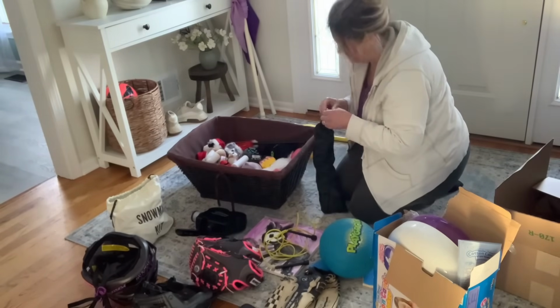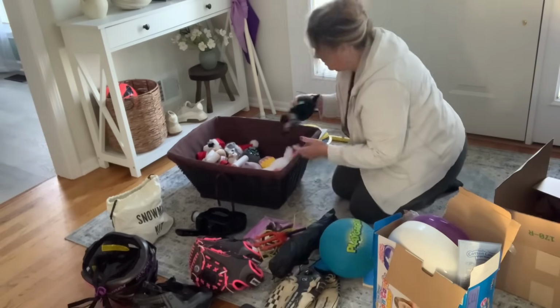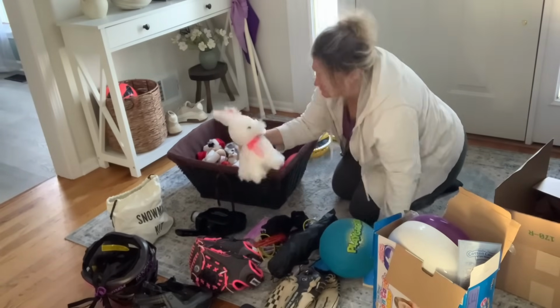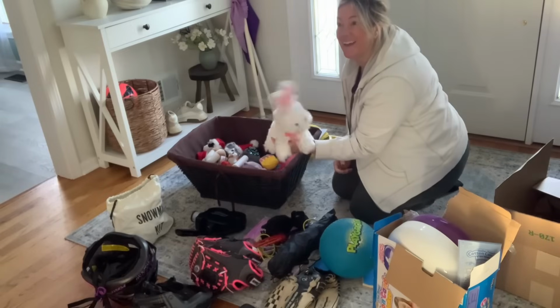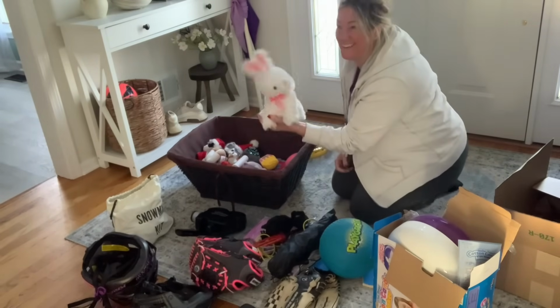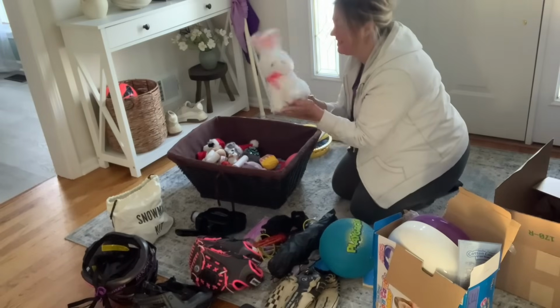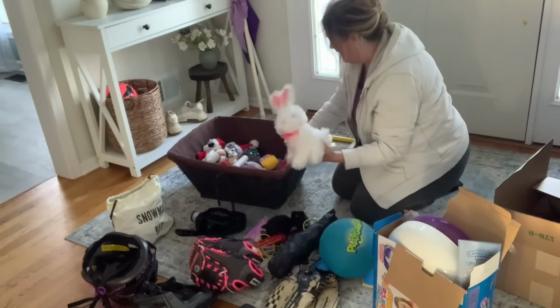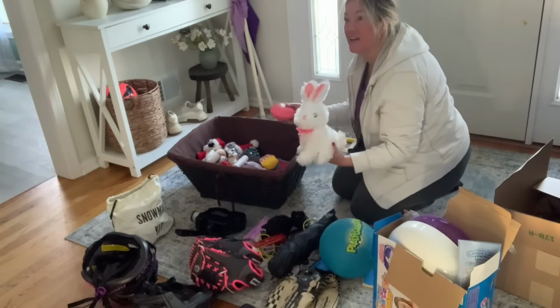One of the fun things with decluttering is when you find things that you didn't realize you had for a while and you play with them. Just like kids do with toys. So you're going to see that happening here. Rock around it. And grandkids. Hand me that whoopee cushion. Or is that a squishy? It's a squishy, not a whoopee cushion.